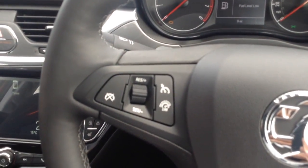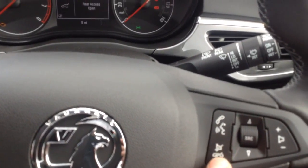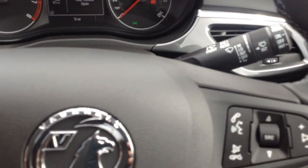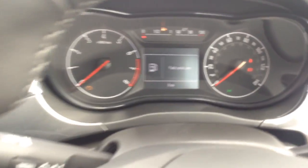On the left hand side of the steering wheel you can see we've got cruise control and a speed limiter, and on the right the buttons for answering the Bluetooth phone and giving your phone voice commands and adjusting the digital radio. Finally, as you can see, just delivery miles on the clock with only nine miles on this one.